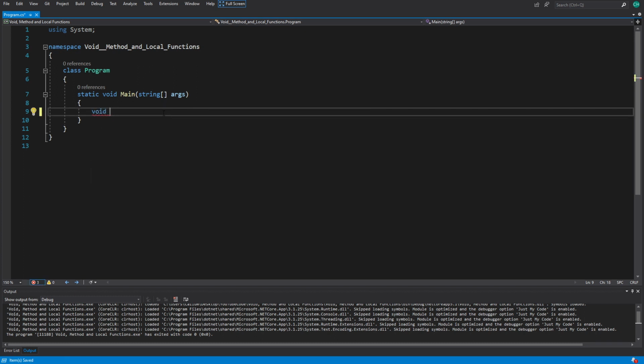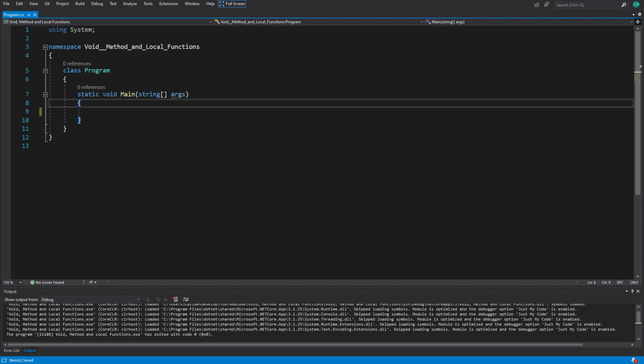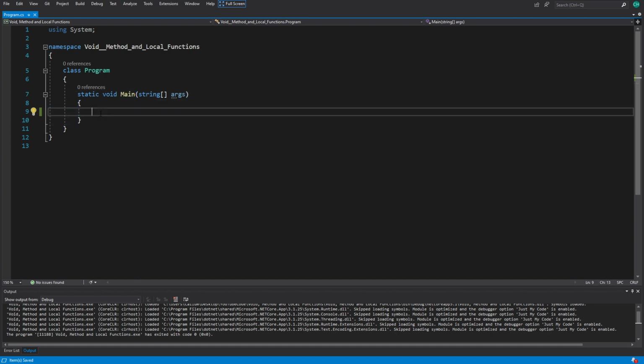Now, let's move on to void. Void is a data type as well, but it cannot be used to set a type of data. So as you can see here, the keyword void cannot be used in this context. So where can it be used? It's used within methods. So let's move on to methods, and I can step back into voids and we can see how they work. So we actually already have a method within our code already, and that is static void main. So you can see here, main is the method. So methods are coding blocks, we've declared main here, and then we have our curly brackets that we can then define further code within to run.